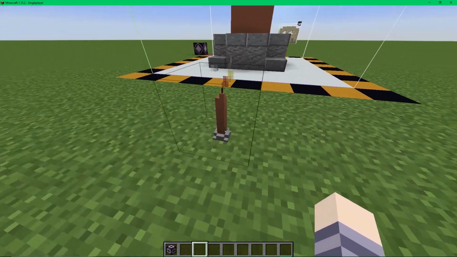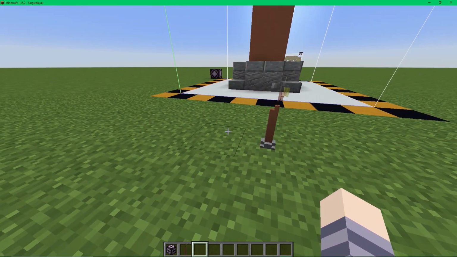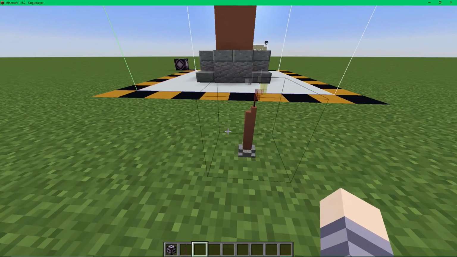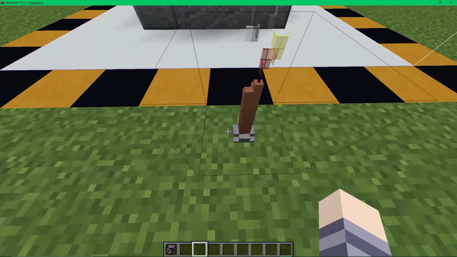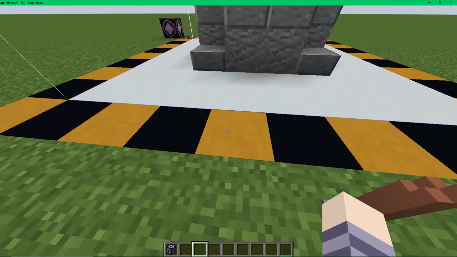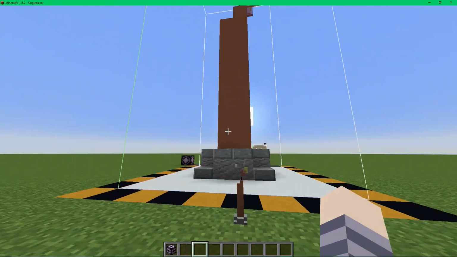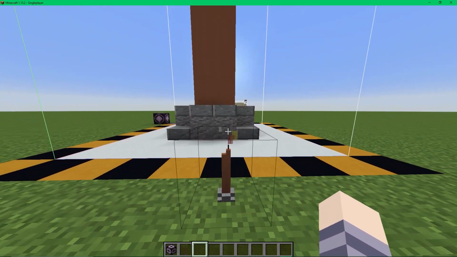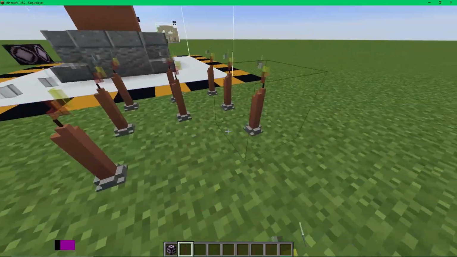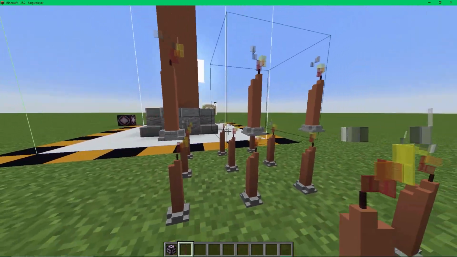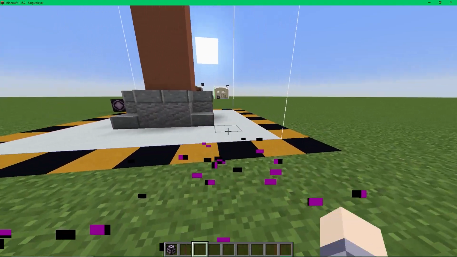So here we have a tiny little candle. You can animate these too, but that's something for more experienced users, or again, another tutorial. Each block in the model is resized to 1/16 of a block. So this is 1/16 the size of that structure. And as you can see, we can place them everywhere. We can place them on top of each other. And so yeah, we have that.